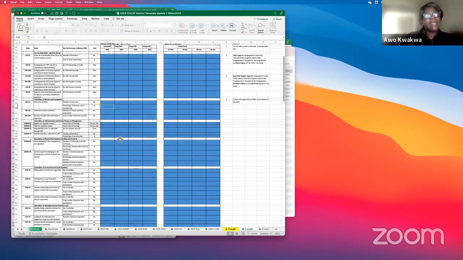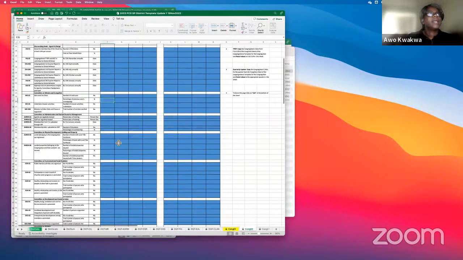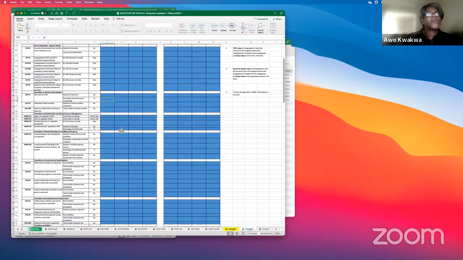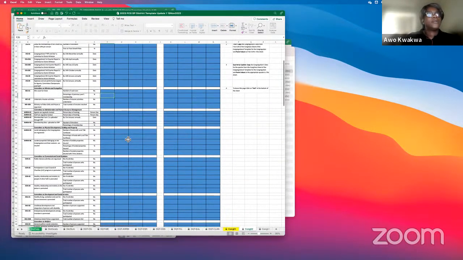And then again, person days of training using the same formula, but this time for the congregation only. So number of training sessions that have been held by the congregation divided by the number of people who attended across the year. And a date requirement again, and so on.